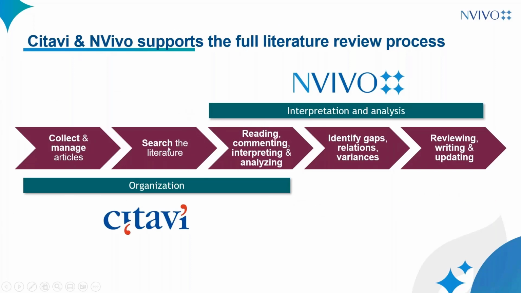And what's great about having them together, as you can see, is there's some overlap. So you're organizing your material in Citavi, and you're also organizing your ideas about it, and as I said, creating an outline. So you're doing the first level tagging or coding, but now you can bring all that into NVivo and use NVivo's tools to really get into depth in terms of looking at patterns in the literature. And of course, if you have your empirical data in NVivo, then you can combine the analysis of the literature with analysis of the data.